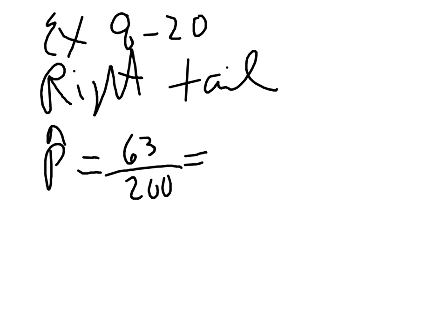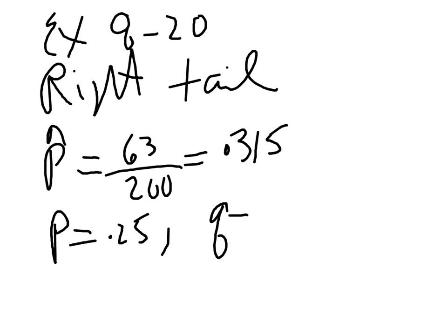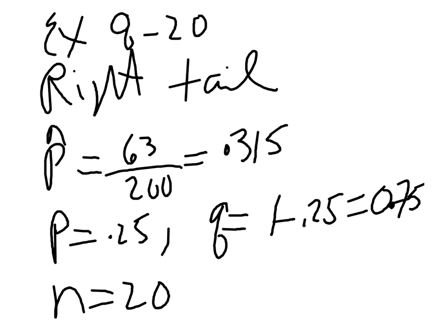And of course, that would be 31.5 over 100, or 0.315. Okay, and as long as we're at it, since we know that p was 0.25, we can find q by going 1 minus 0.25, so q equals 0.75. Now maybe the book doesn't do it exactly this way, but as I mentioned, I like to find as much information as I can before I start setting up the problem. And we also knew that n was 200.